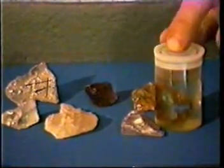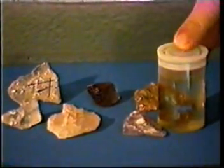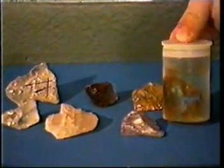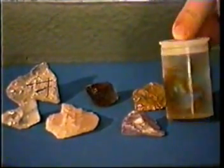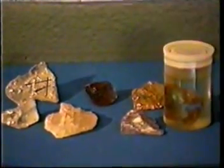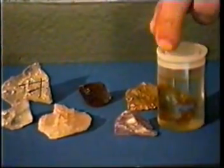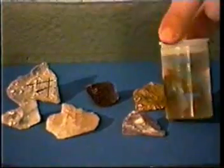This opal, remember I talked about having somebody send you something? This is from Australia. This was given to me by a student who went to Australia. Before he left, he says, Mr., what kind of rock would you like me to bring back? Well, Australian opal is a unique type of opal because it's good quality opal, but it's got this blue color which is really nice. And you're asking, what is it doing here in this container?